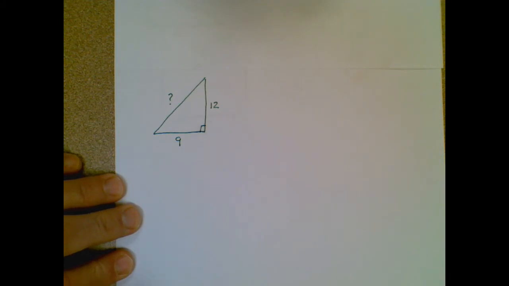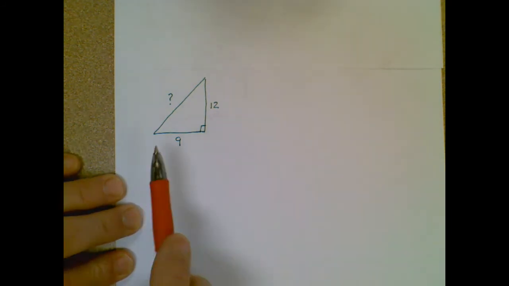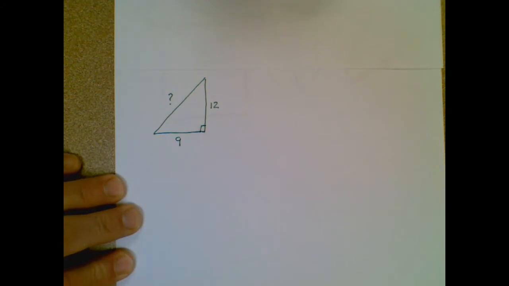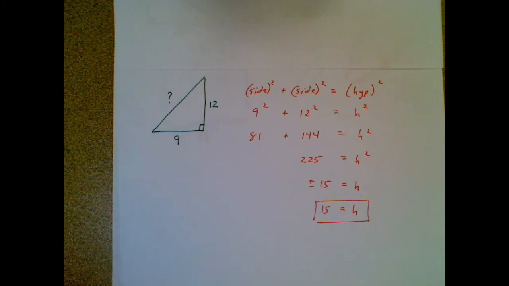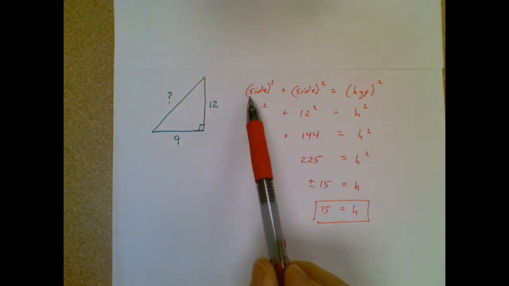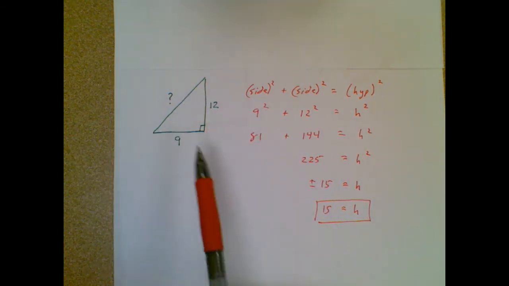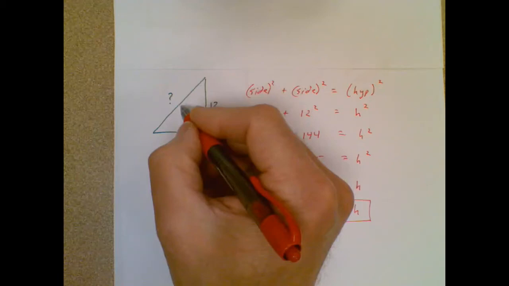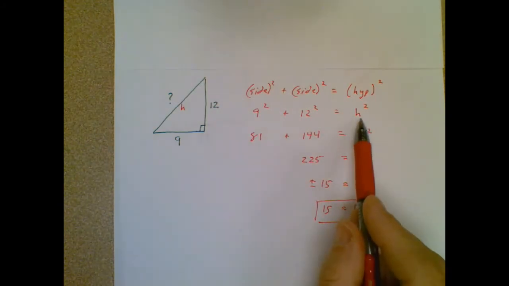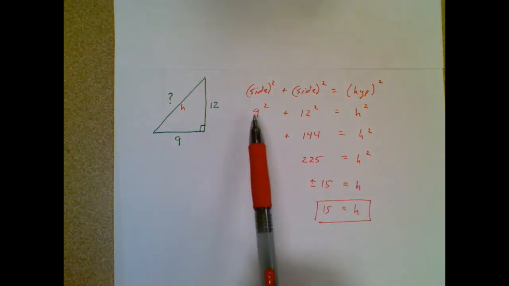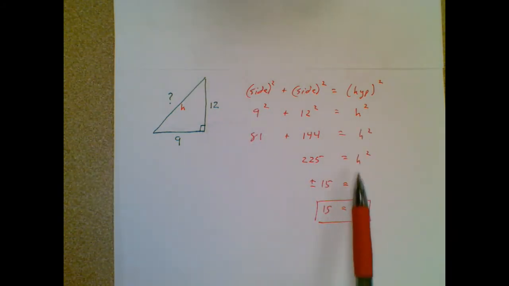Here's another example, and I'm going to put down my work and then I'll comment about it, but before we do that, realize that I have a right triangle. I'm missing a hypotenuse. Now I can find that using the Pythagorean theorem. Here's my work. I always start out by writing the Pythagorean theorem, then I fill in information from the triangle. Since I was missing a hypotenuse, I decided I'd go ahead and use h for my variable. Could use a question mark, could use an x, a y, whatever you want. And now I just solve for h.